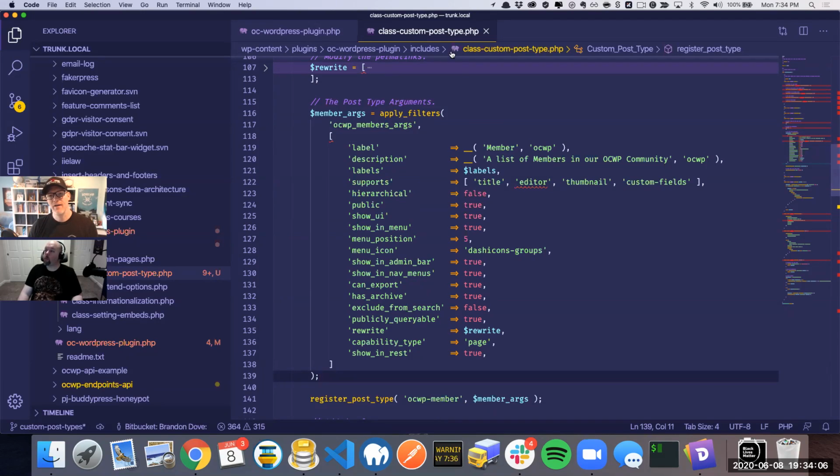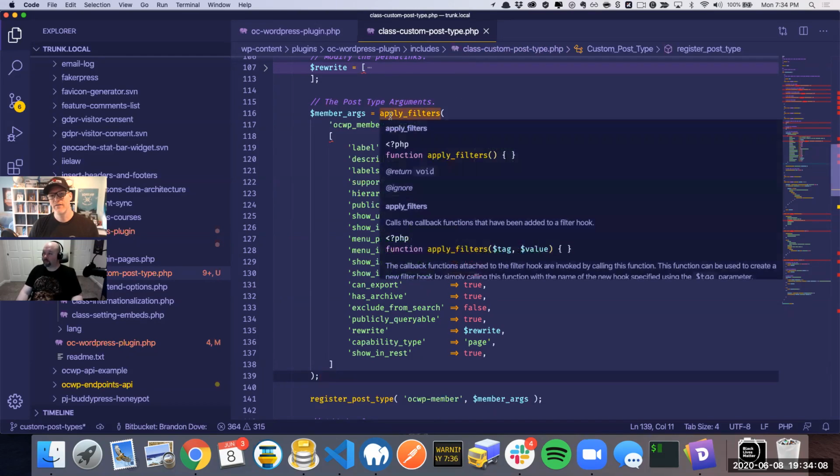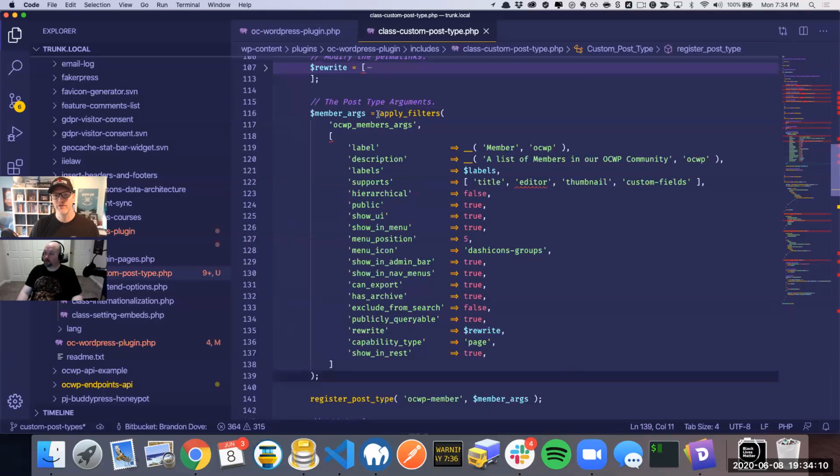He could do that by using a filter to change this. So I've added a filter in here called OCWP underscore members underscore args. So if he was to then create another plugin that had a filter on this, he could change that without having to modify all of my core code. So it's a good idea as you're going through and doing any development to be a good WordPress citizen and leave filters for other people to modify what you're doing.